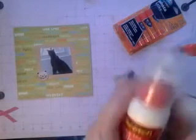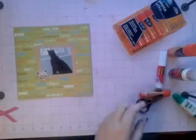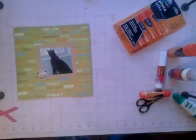If you don't want to get this right now, you don't have to, but if you want to, you can use a coupon at most of the stores. So that's another one. Scotch also makes one that's pretty good. It's Scrubber's glue, with the same kind of pen tip. Now, I'm sorry if I keep getting out of range. I'm not used to doing this yet. I'll put that on there.